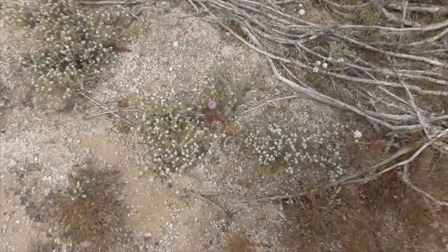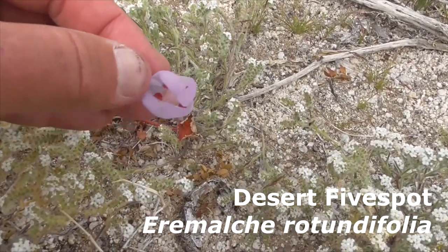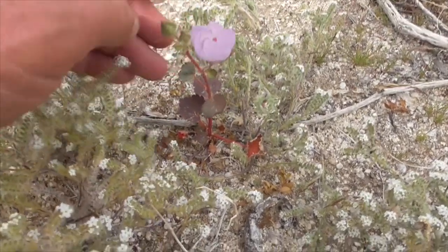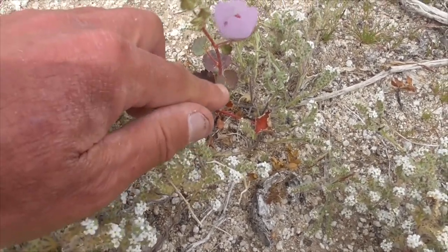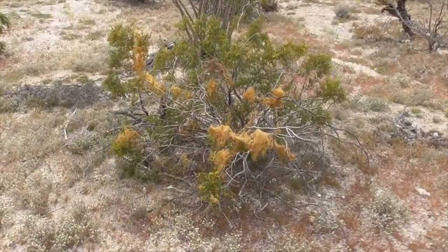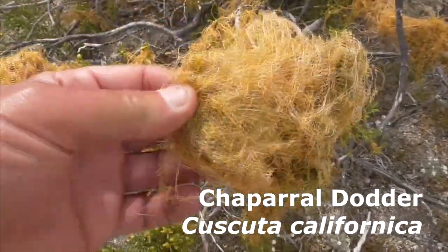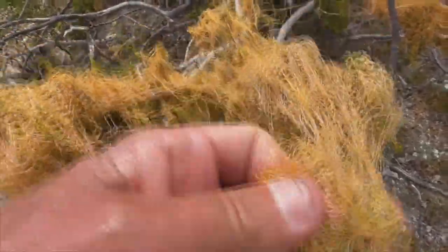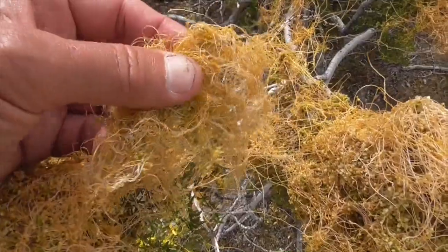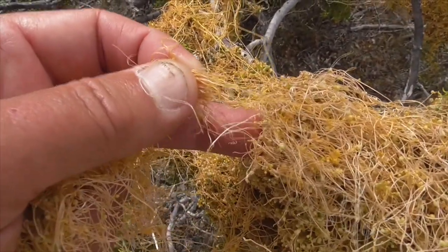This is a great find all the way out here in Bow Willow. This guy here is called a five spot — inside he's got five little red spots, that's why he's called a five spot. This red flower stem with these pretty little leaves — see those five spots? This little orange mess here growing on our beautiful creosote is called Chaparral dodder — he's a parasite with no chlorophyll, no leaves, nothing going on. He just embeds in the stems and sucks all the nutrients out of our beautiful plants, though he does have leaves reduced way down to tiny little scales.